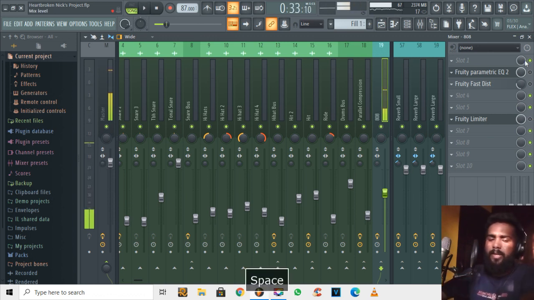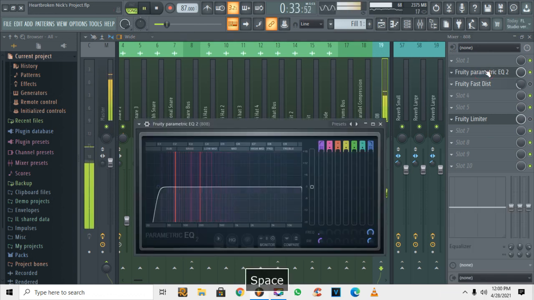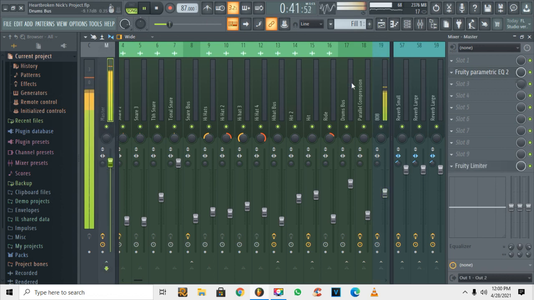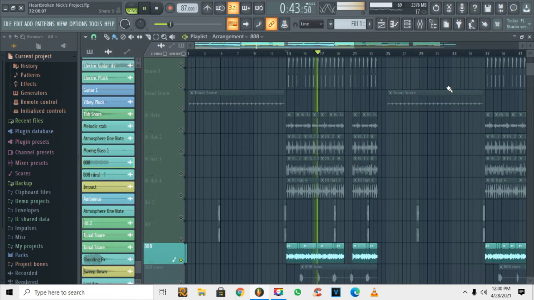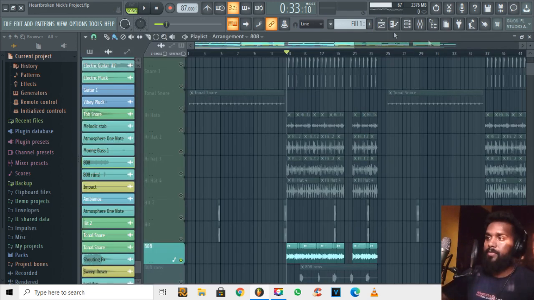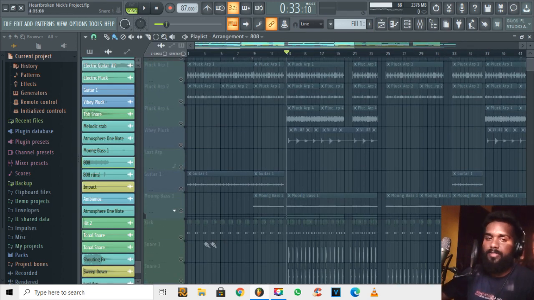Human ears can barely hear 35 Hz. And some distortion. So again, the Fruity Limiter acts as a sidechain so that whenever the kick hits, the 808 reduces its volume.